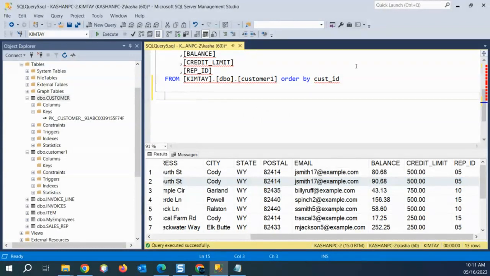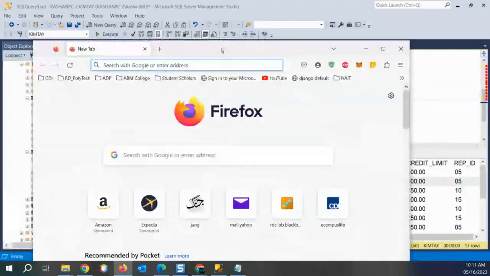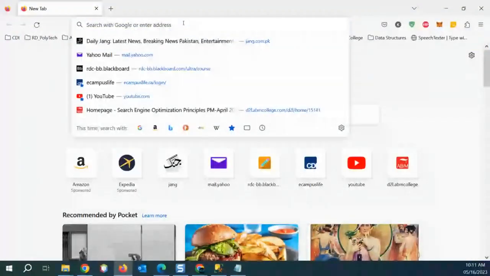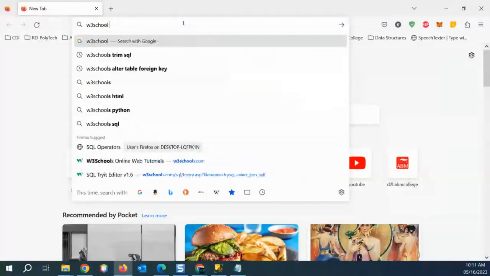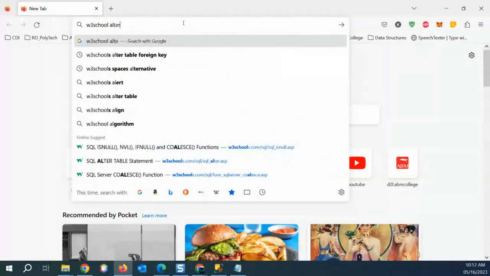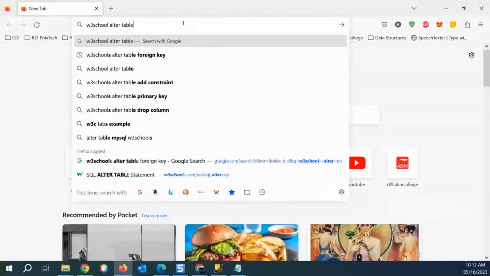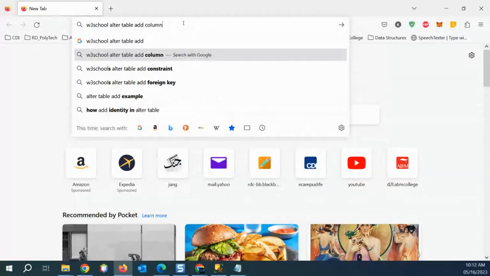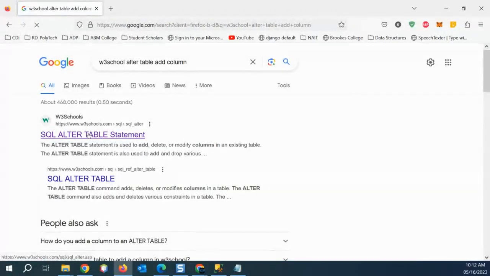If you have this kind of scenario and you think it can happen later on, if you are importing data from legacy databases, you will like to have a column. So let's go back to W3Schools, alter table, add column. Let's look at that.